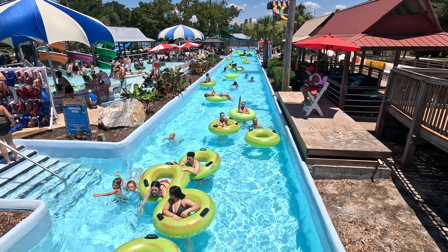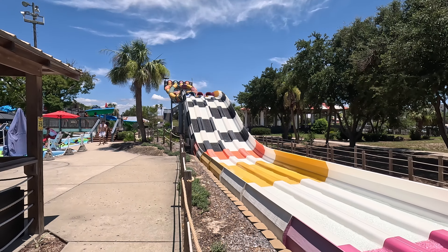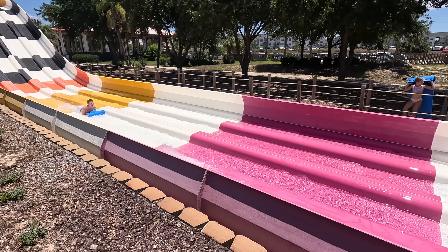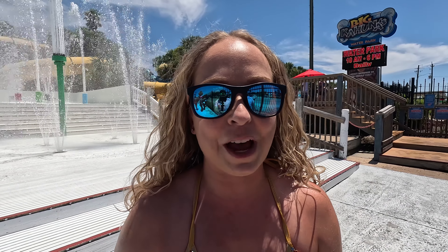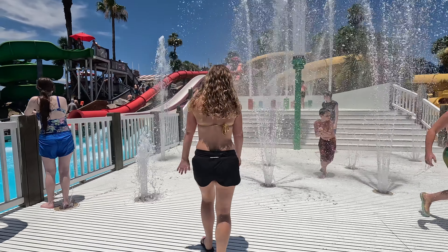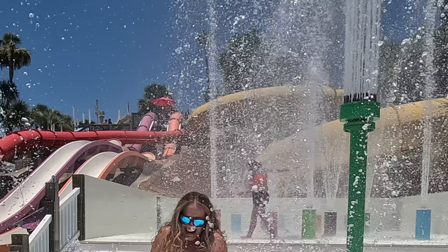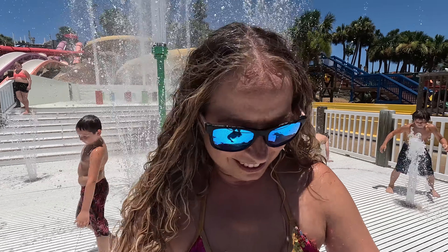While they do have a ton of giant slides that I'm way too scared to get on, they also have a lot of areas for little kids that are easily accessible for them. If you don't like slides and you don't like swimming, definitely check out this giant splash pad behind me — that's where you're going to find me. Oh, that's refreshing. I think the lazy river is a little bit more my speed.